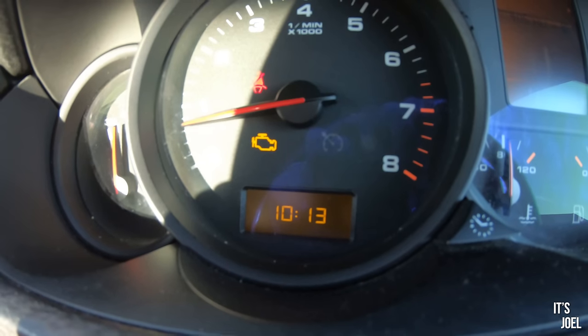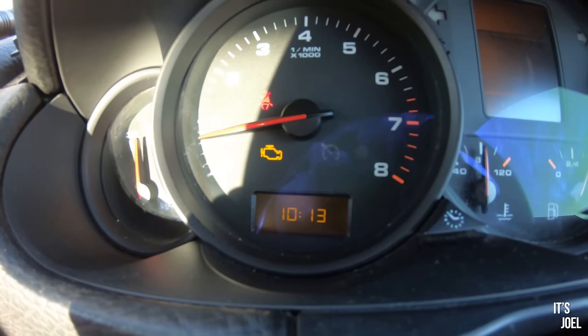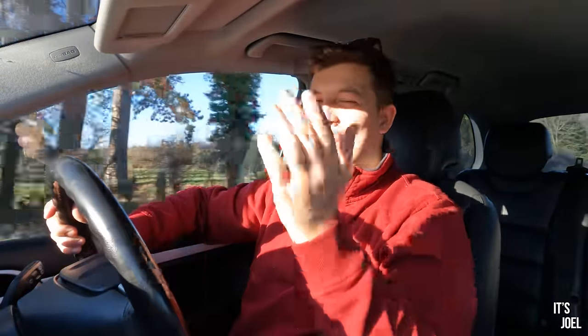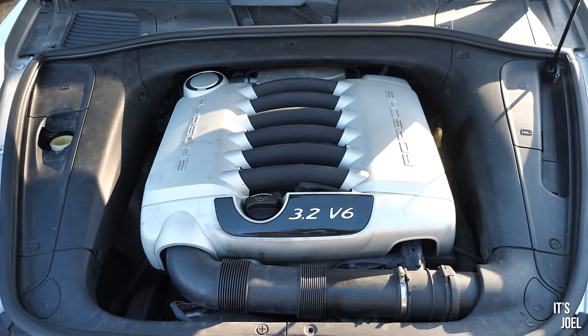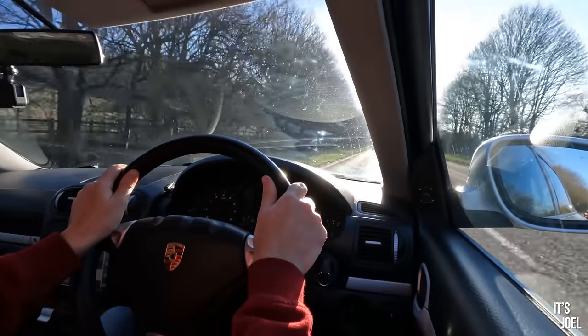I did get one engine management light randomly when I started the car late at night. It was very cold outside and I left it idling for around 5 minutes before driving away. When I came to it, there was an EML on, and that was fine. I cleared it and thought, well, I'm coming to eporsch in a few weeks and we'll investigate it further then. And then hilariously, this morning on the drive, right now, the EML came on. Very strange. What are the chances that it happens on the day? So despite clearing it a few weeks ago, obviously it's come back, there is something. I'm hoping it's just like an O2 sensor or something like that, but we'll have to find out.